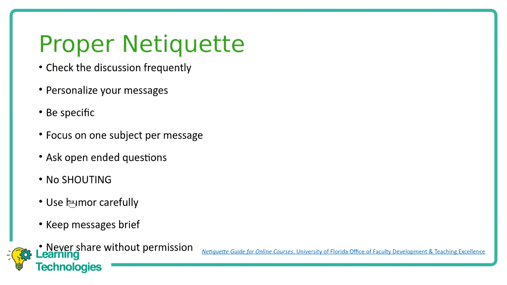Also, keep messages brief. I know that sometimes I even do it myself. I get on a roll and I keep typing and typing. But think about an in-person discussion that you're having in class and someone just keeps talking for about 5 minutes. That would be the equivalent of a really long post that just keeps going on. So keep it brief to enable this back and forth posting between students. And never share without permission. That more so goes to sharing with outside sources.